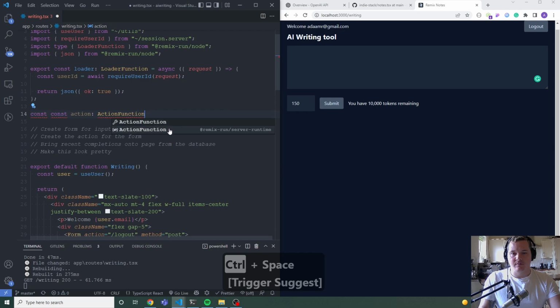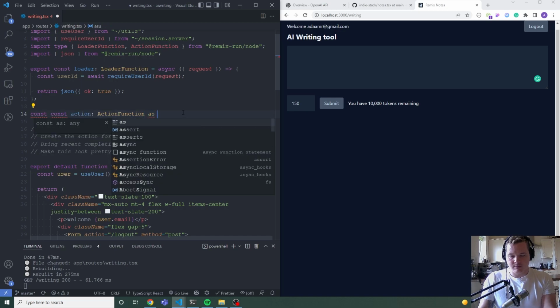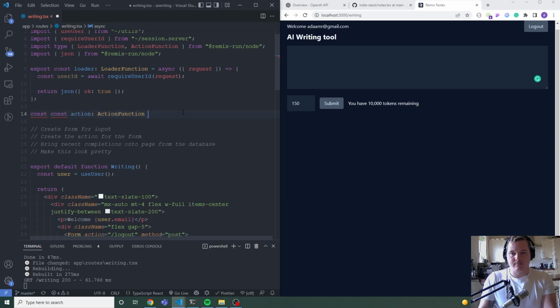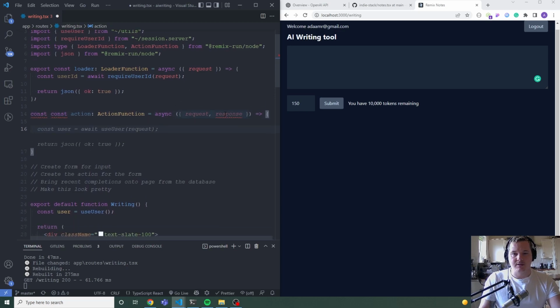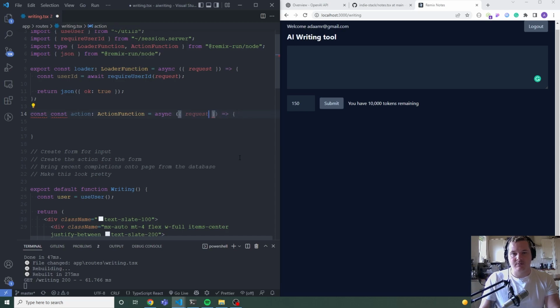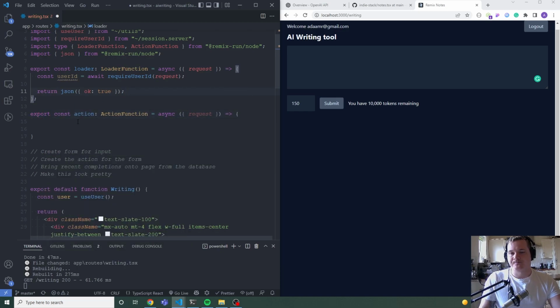Why is it not importing that for me? So we can do action function here, which is going to be async action function equals async request response, and we're good to go. We don't actually need a response object here. Did I put const? Export const action.